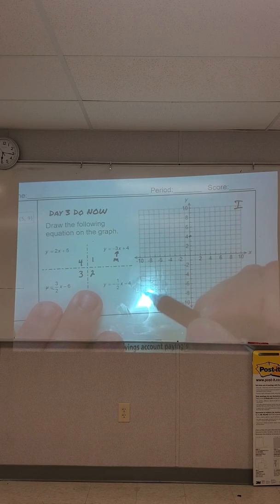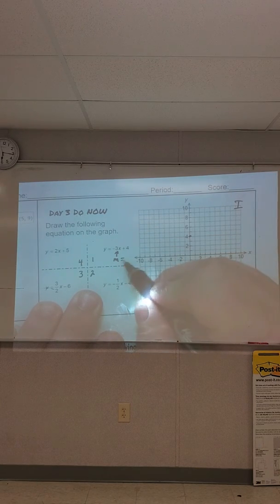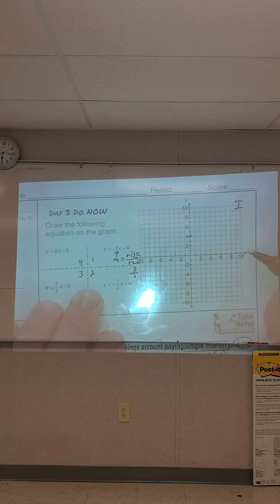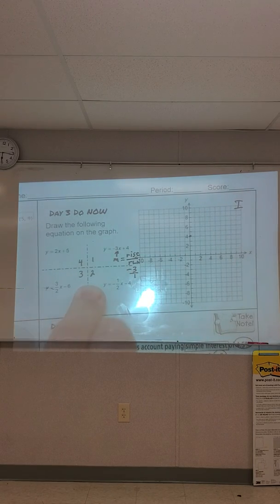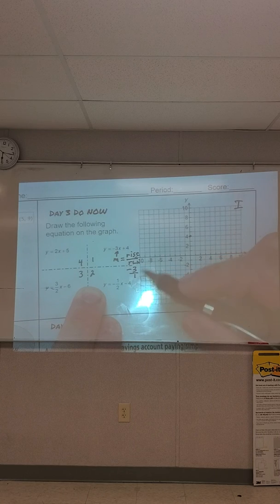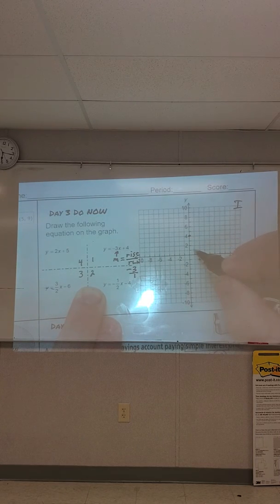That's our slope. And that equals rise over run. So a positive 3, a whole number 3, whether it's positive or negative, can be expressed in a fraction as 3 over 1. Since it's a negative, we'll make the 3 the negative. So what this means is our rise of negative 3. So we're going to come down 3, and we're going to run over 1. And we put a dot.